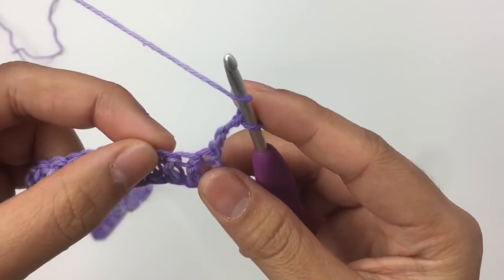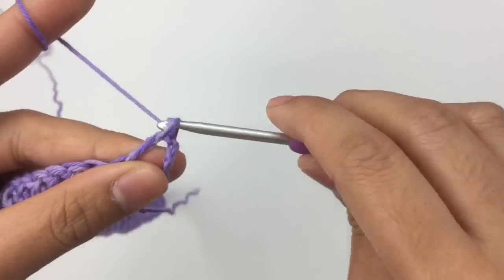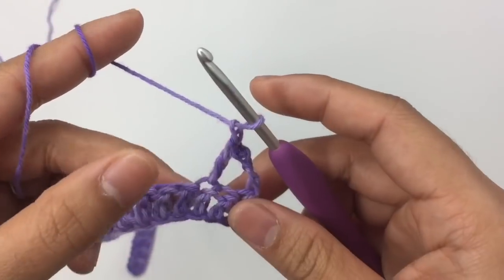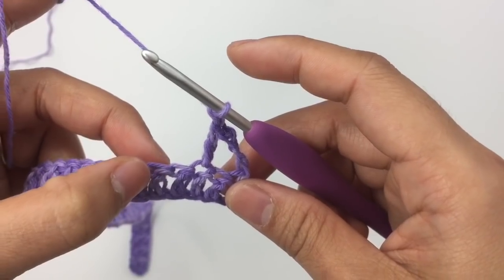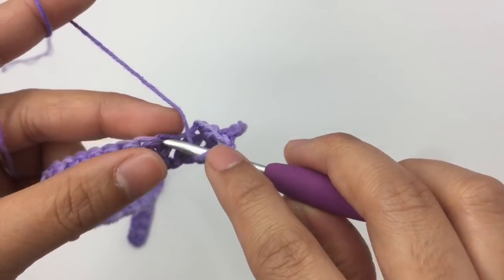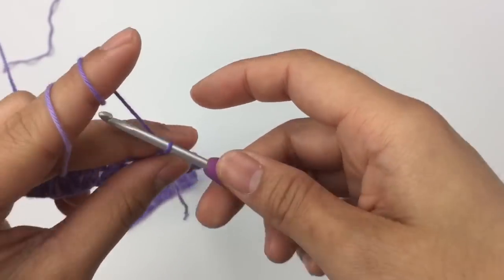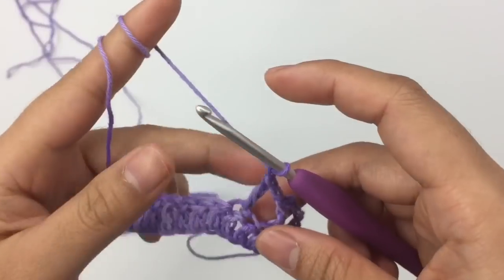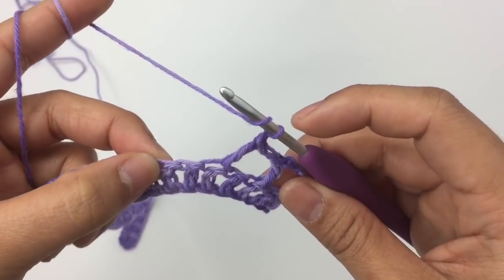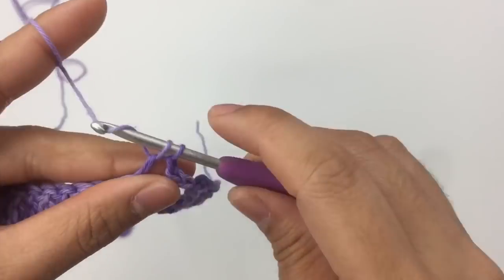Alright, and then make 1 double crochet into the next. So yarn over, skip this one, insert the hook into the next, pull up a loop and make double crochet. Okay, that's what it looks like. And then we're gonna chain 1, skip next stitch and make 1 double crochet into the next stitch. Yarn over, skip next stitch, insert the hook into the next and make a double crochet. See? And then chain 1, skip next stitch and make 1 double crochet into the next. So yarn over, skip next stitch, insert the hook into the next, and we're just gonna repeat that.